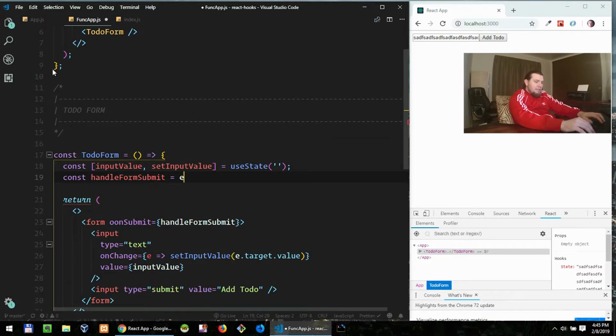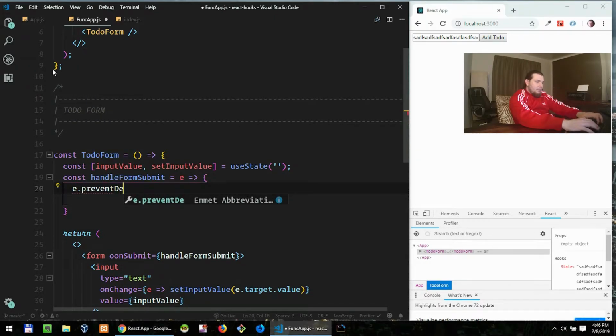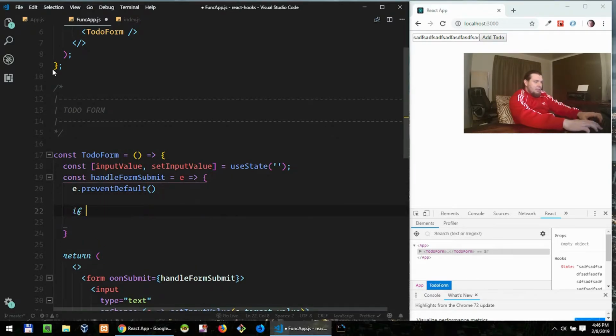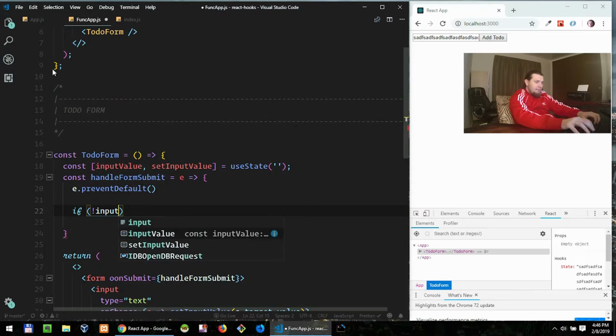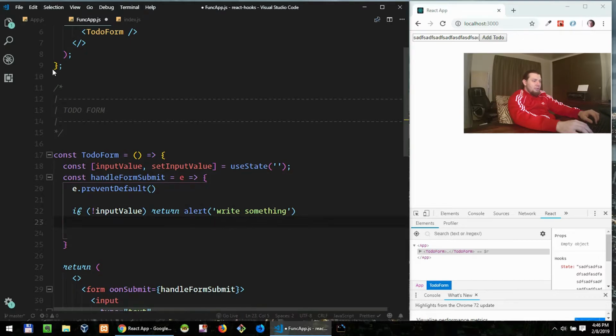We're gonna pass an event object, and the first thing we'll do, we'll say e.preventDefault to prevent form from default submission. Then we want to do some validation. We're going to check if the input is not empty. If it is empty, return alert and say write something. Okay, if not, then we're going to add this input as a to-do to our to-dos array.